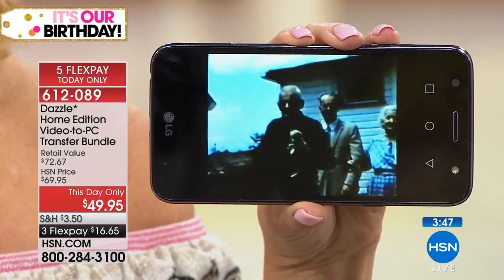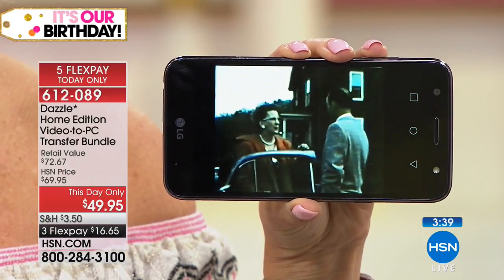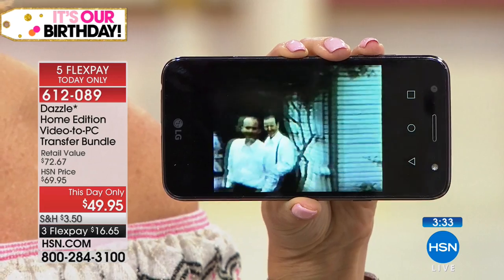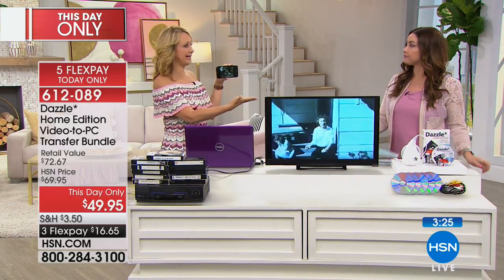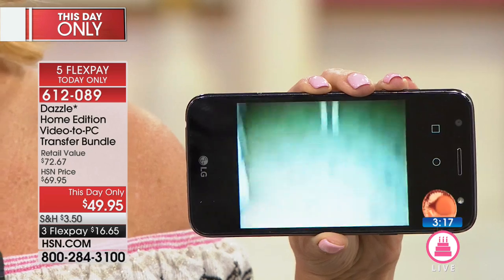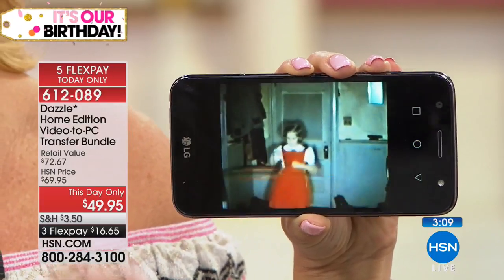This is something we have to do now. I put my Hi8 videos back into the player about a year ago when I moved and they were already degrading — I thought it would take at least 20 years. When you make a digital copy, you stop the aging process. When it's exposed to oxygen or heat it starts to break down. I saved it right to my Google Drive and now I can share with my whole family — it's not going to age another day.